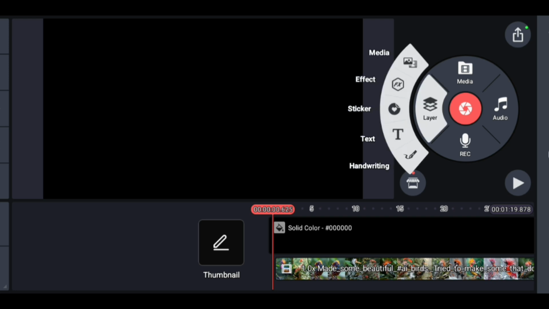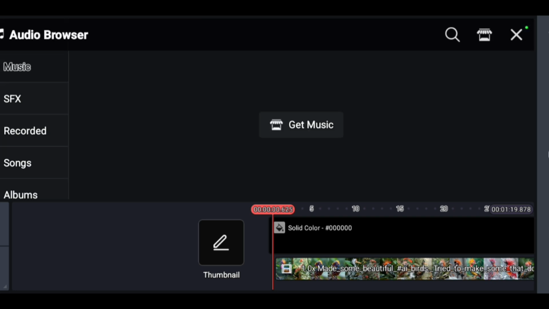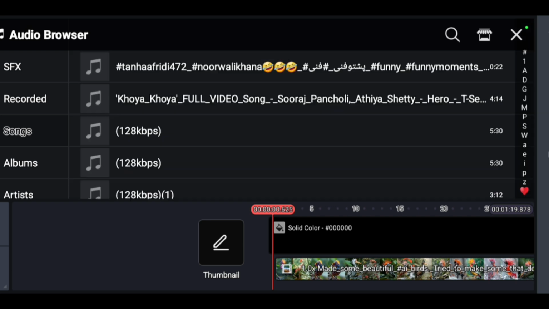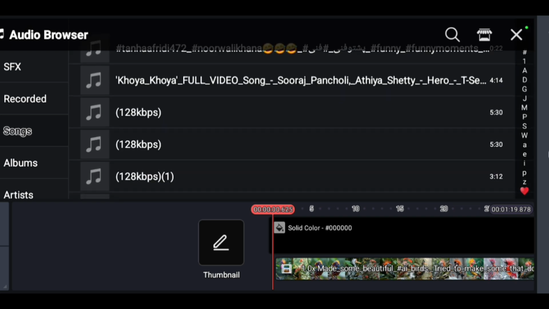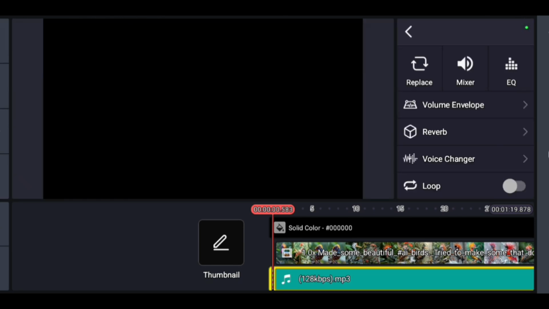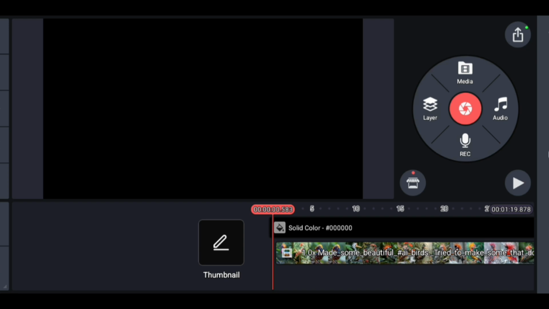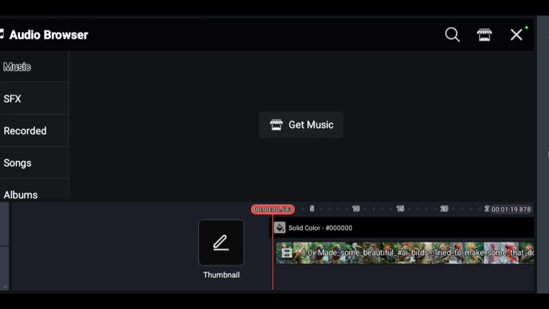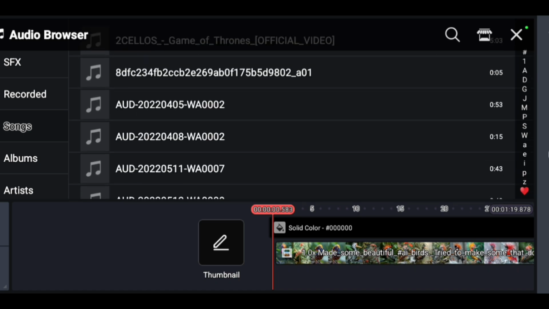audio. So from here I will add another song, for example this one. If you want to delete it, you can delete it, and you can choose another sound. From here you can go to albums, and you can go to songs.